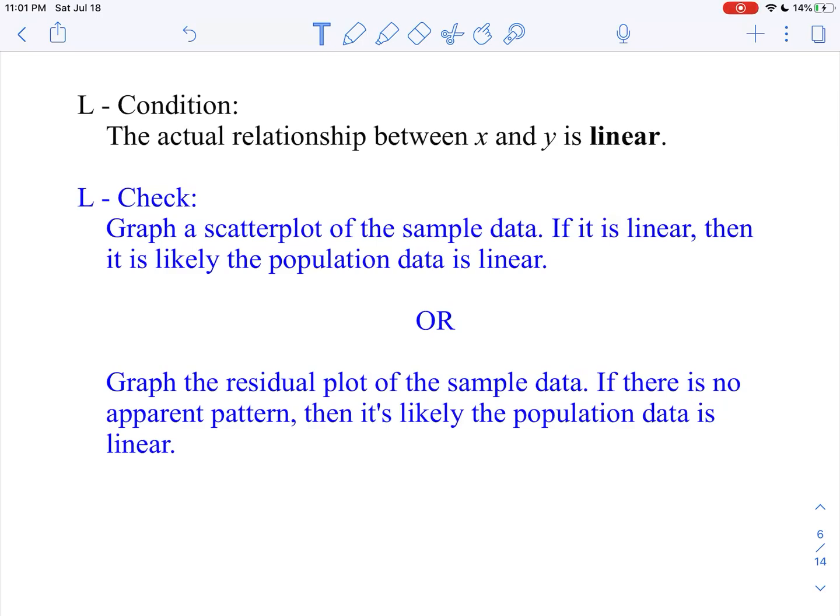I think you would always want to look at the scatter plot first to even see if you have a linear relationship to work with, but sometimes there's a slight curve that you can't see until you check the residuals.